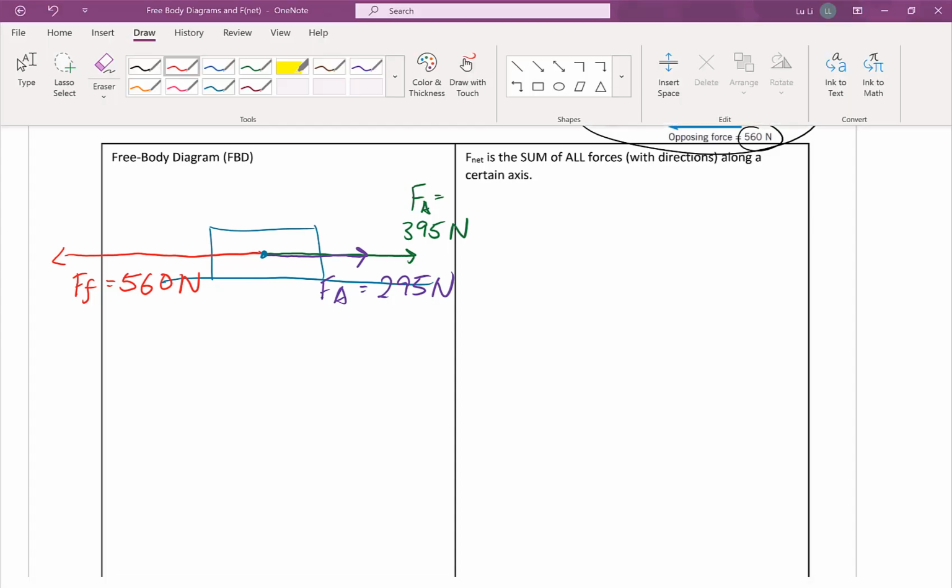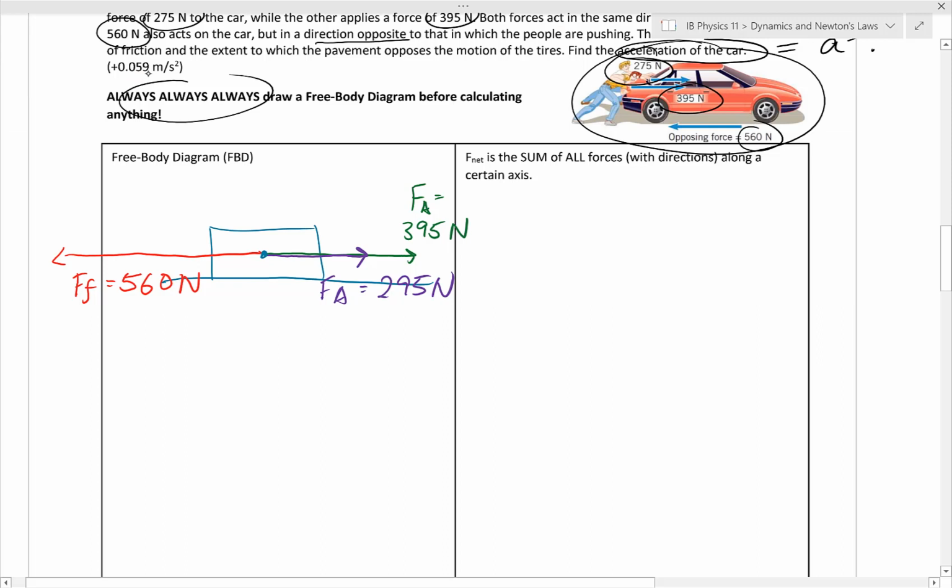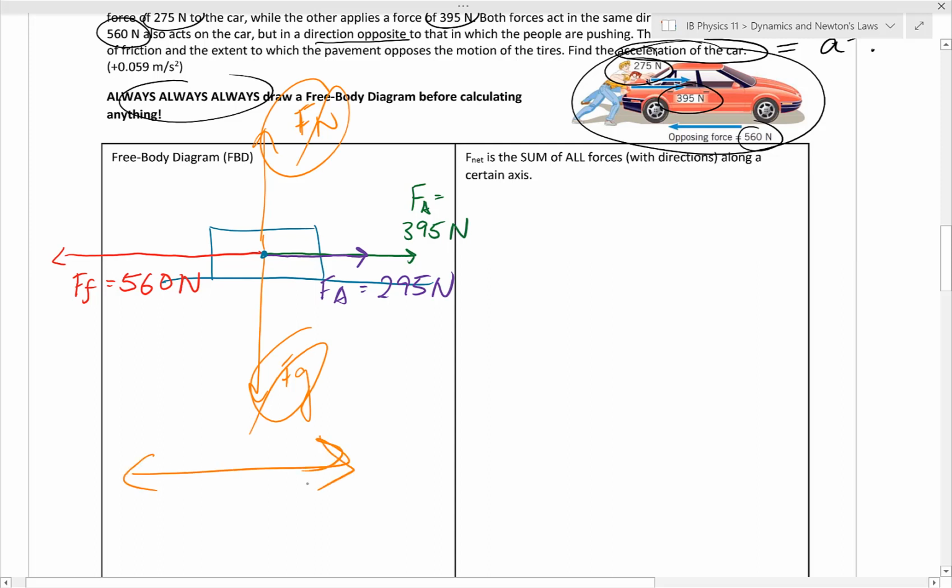There are other forces you might think do apply to this car, such as the force due to gravity, which is probably very big, as well as a reaction force coming from the ground that keeps the car from falling through the ground. Yes, you're right, they do exist, but they will not be applied in our question because we are only considering the horizontal forces. More importantly, I'm going to label the forward direction as our positive direction because that is important when we consider the direction of the forces.